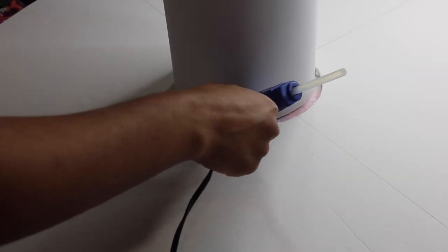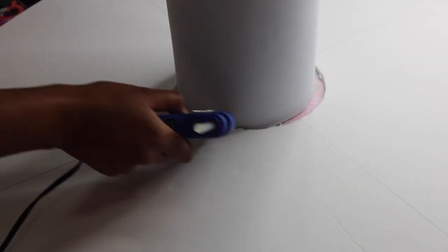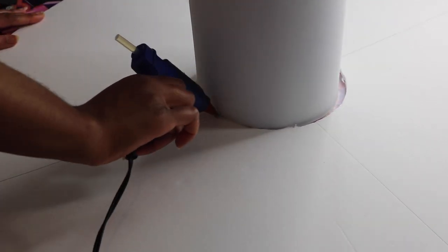Also, what I realized later is that it helps to use a blow dryer to quickly dry the glue. I wish I knew about that sooner, but I know now. So I use that as well to quickly dry the glue, because holding it for like 3 minutes until it's completely dry is literally ridiculous.